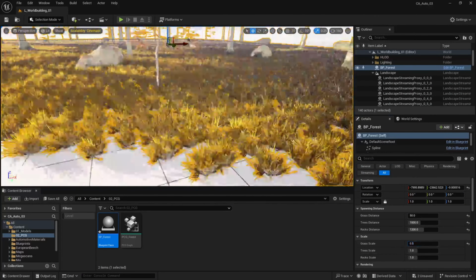In this case, I'll test this on the trees. As you can see, my trees go a lot bigger. I can set it back to 1, and I'll set it to 0.5. The same for the rocks. As well, I can maybe increase the number of rocks by decreasing the space in between, and maybe go a bit bigger, and so on. So that's a very cool idea. It gives you a little bit more extra variety across this landscape.